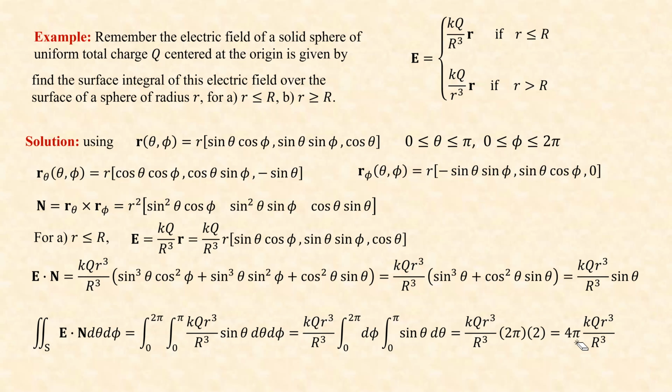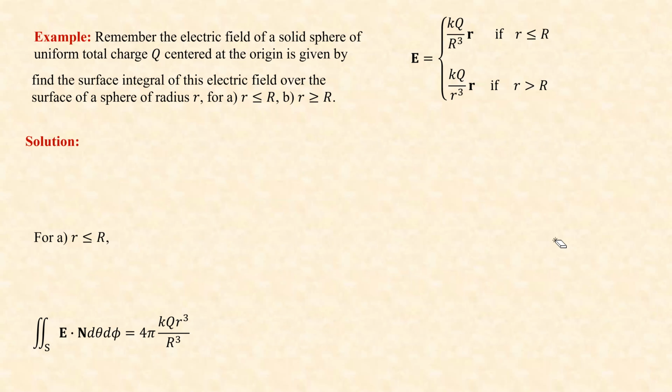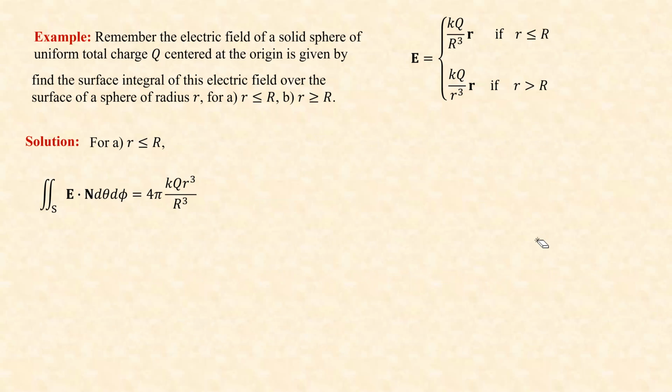Okay, so let's see what does it mean? What is that value? Let's work on it. First, do you remember from physics, 4 pi k is denoted by 1 over epsilon naught. All right, this is 1 over epsilon naught q r cubed over r cubed. And then we can divide by 4/3 pi for the numerator and denominator. We can write it like that: Q over 4/3 pi r cubed times 4/3 pi r cubed.